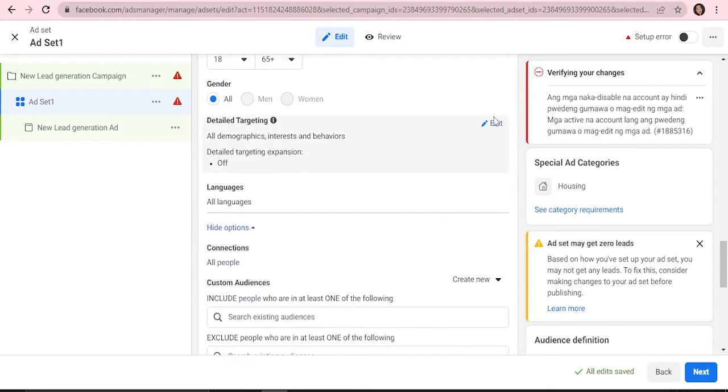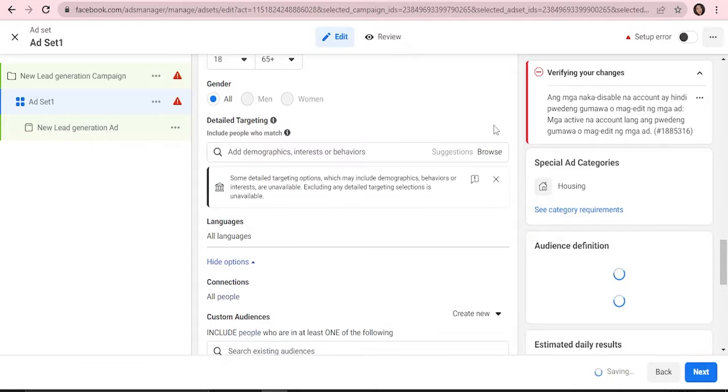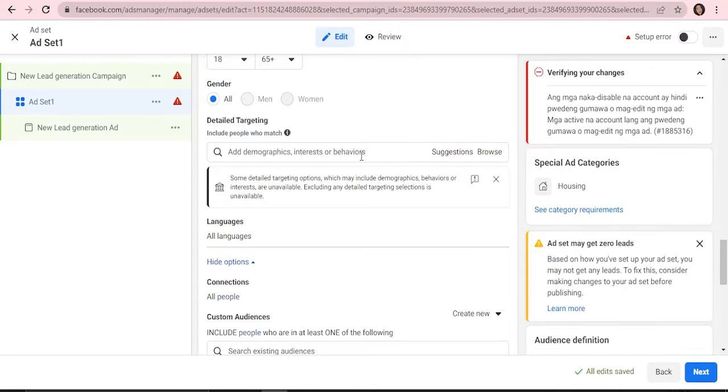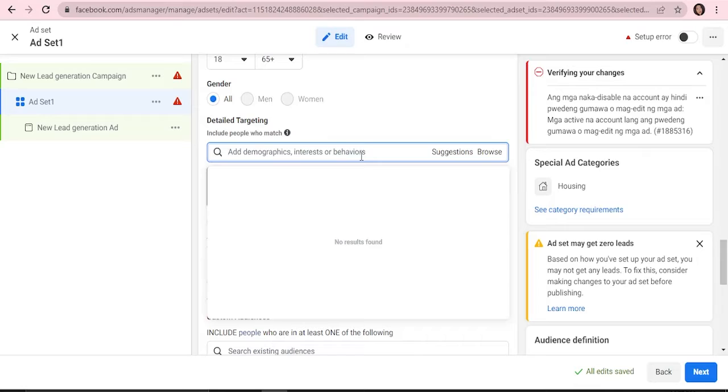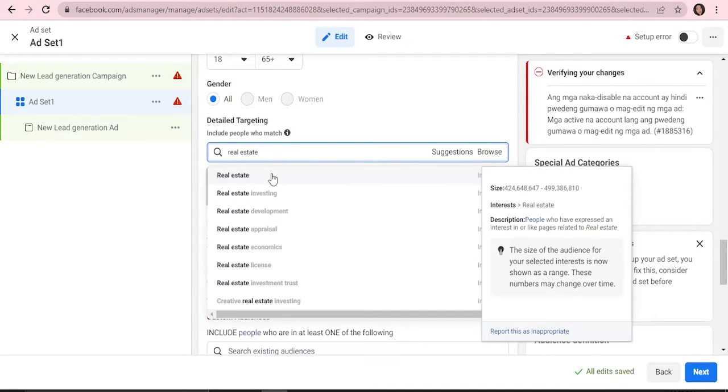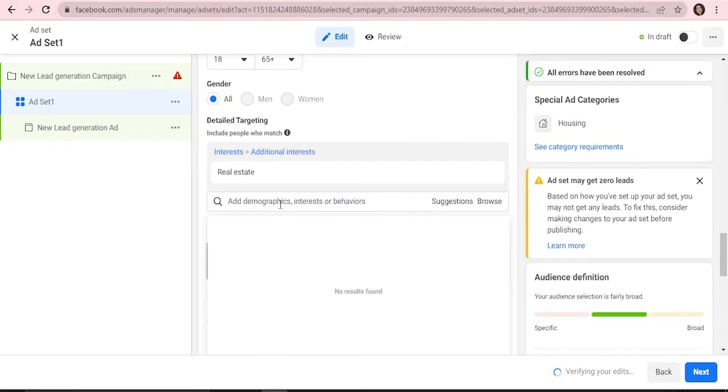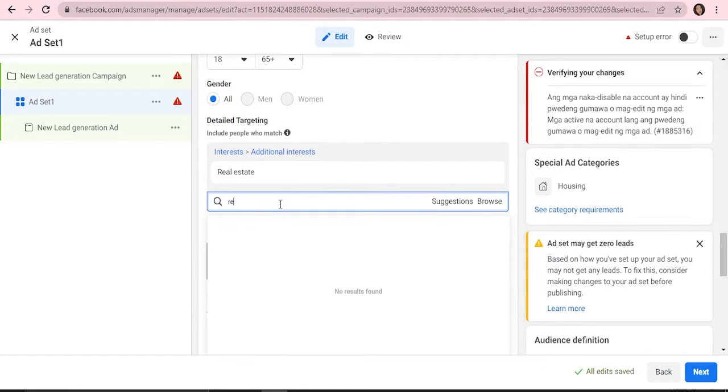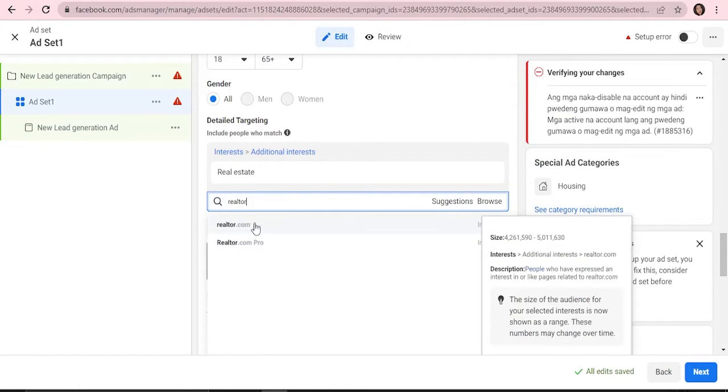So in this part, you will use keywords that the people you are specifically targeting already have an interest in, or that already show interest in these types of words, and they keep on searching it, or by demographics. You could do that.